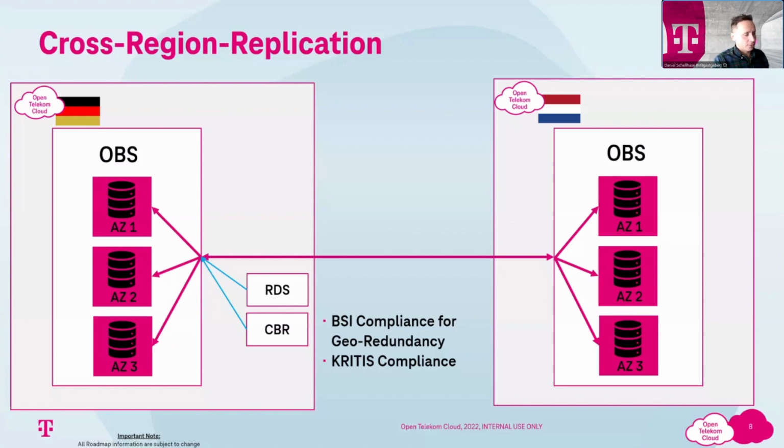And of course, we are looking for QuiTIS compliance, where even some of you and even some customers are already informed us that they need to have this kind of geo redundancy available and need to store, for example, backup data in cross regions. So this will come Q1 to Q2, and which we will release in a beta stage. And afterwards, I think 3 months later, we will make it available as public if there is no issue found and everything is working smooth as we expect it will.